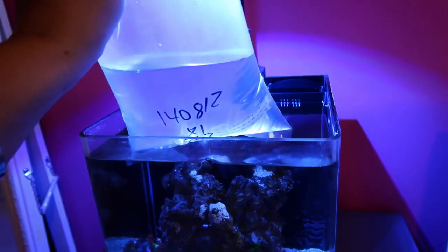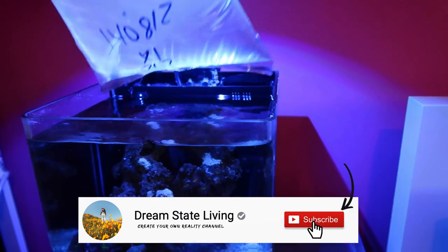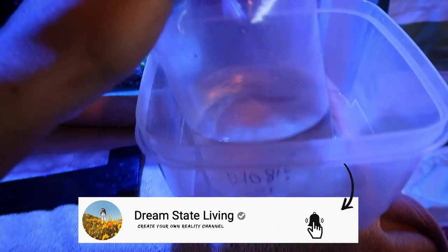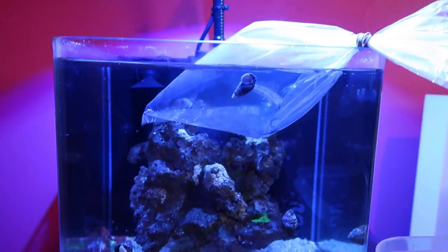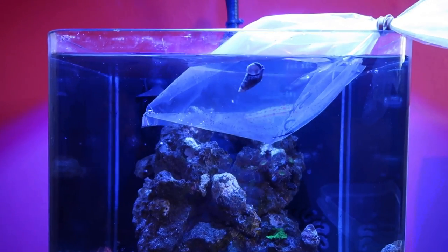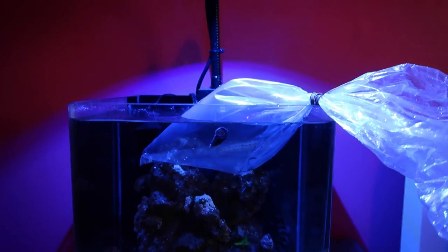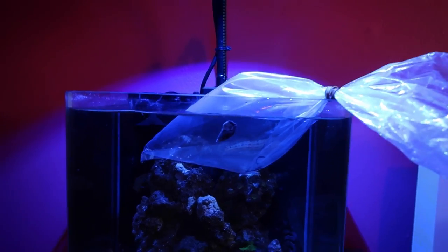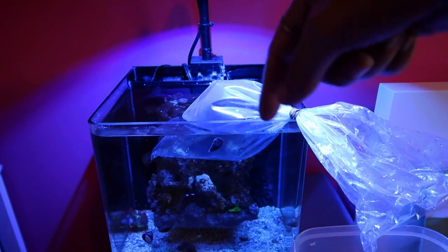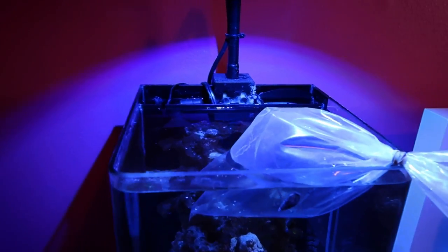I'm pretty sure there's gonna be too much water — yeah, dude, this is gonna overspill. I need to dump some out. All right, that seemed to do the trick. We are super close to the water line right there but it seems to work. He's a little bit smaller than the guy we had before, which is good, and he seems to be super active and agile. So I'm gonna let him sit for probably like 15 minutes just temp acclimating, and then I'm going to do a little add-on into the bag just to kind of adjust the salinity a little bit, so it's not such a big jump for him.